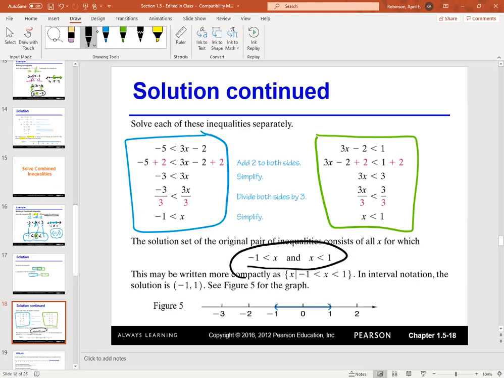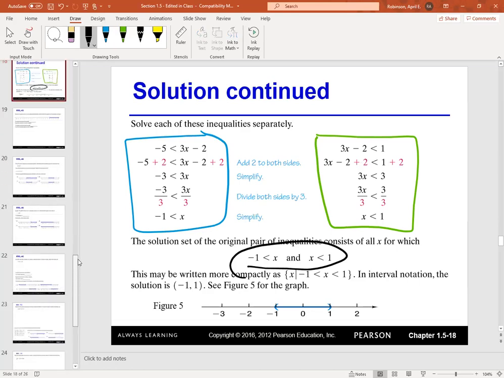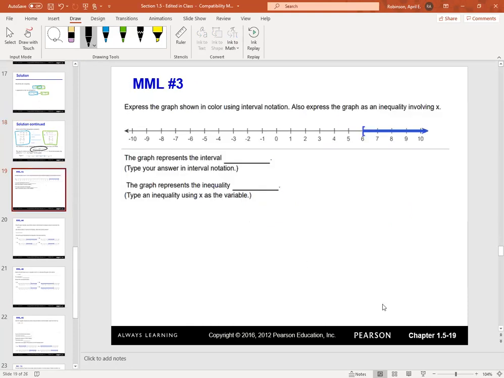I mean, it works, but I feel like you're doing a lot of extra steps there. So I like my method better. But whatever makes you feel comfortable and gives you the warm fuzzies, you can do it either way. Doesn't matter. Okay, so that takes care of the lecture part. So the rest of my PowerPoint, I literally just took screenshots of my math lab questions and go through them. That way you've got examples of them when you are doing your homework.